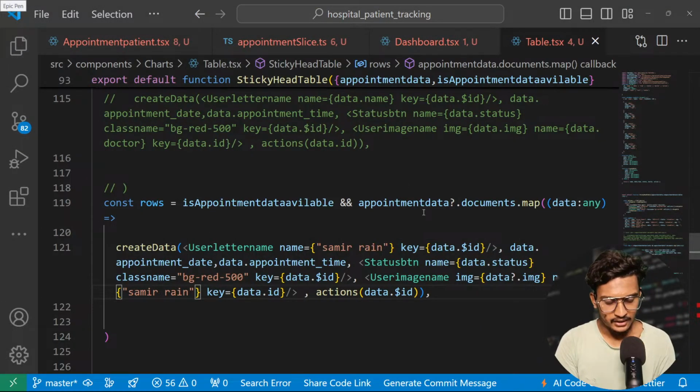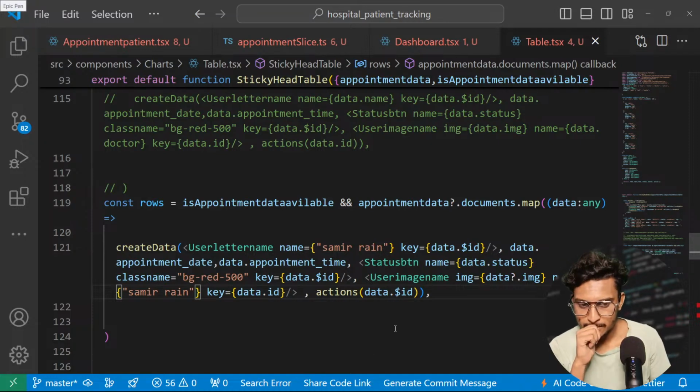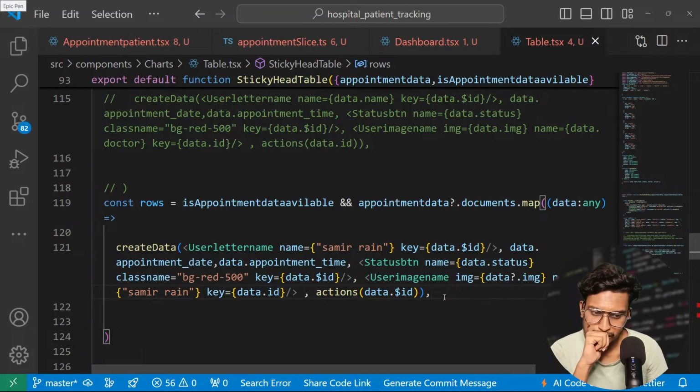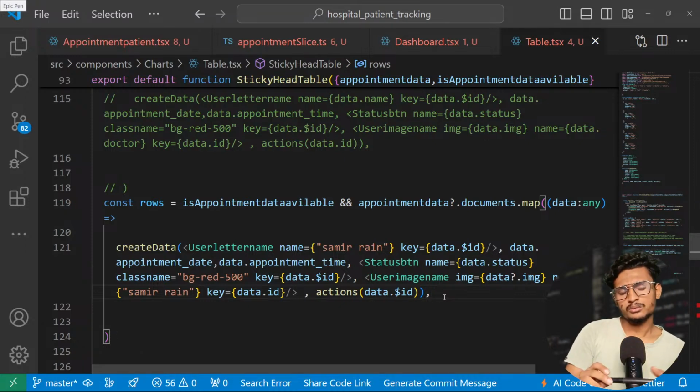When we click, every time it's new, so we have to use this one, no? But how? We can put something like that here.